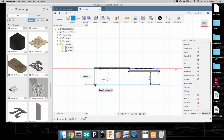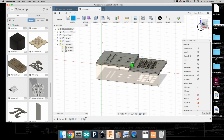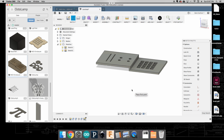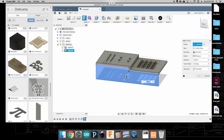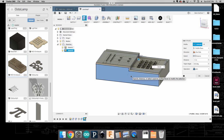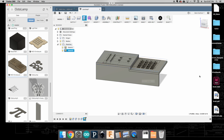There we go. Okay, so I can do that there, and I should be able to connect these lines. Now at this point I have this solid face coming in, and we're going to extrude this in, so I'm going to hit E for extrude, and again I'm going to come in negative 5 millimeters. You'll see that it wants to join because it wants to make it a part of these other pieces, and we actually don't want that. We want it to be a new body because this is going to be a separate piece for itself.